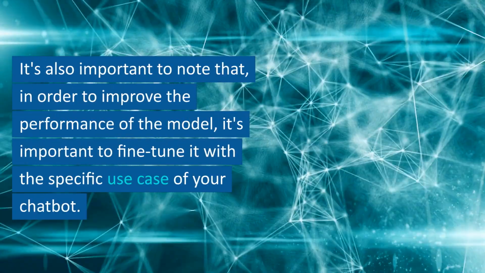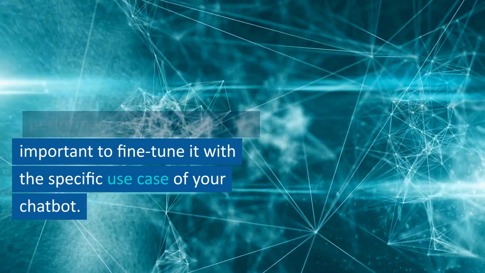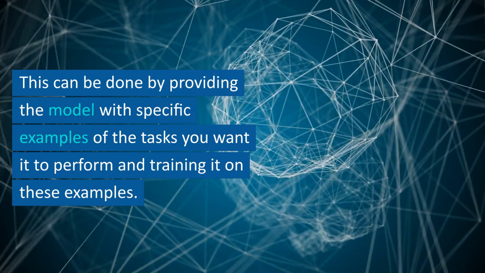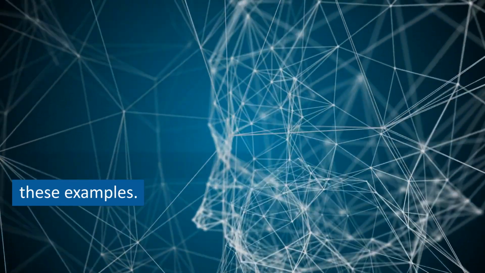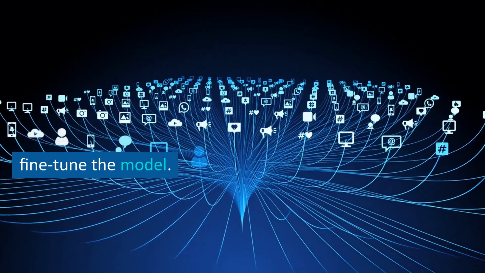It's also important to note that, in order to improve the performance of the model, it's important to fine-tune it with the specific use case of your chatbot. This can be done by providing the model with specific examples of the tasks you want it to perform and training it on these examples. It's also important to have a good amount of data to fine-tune the model.